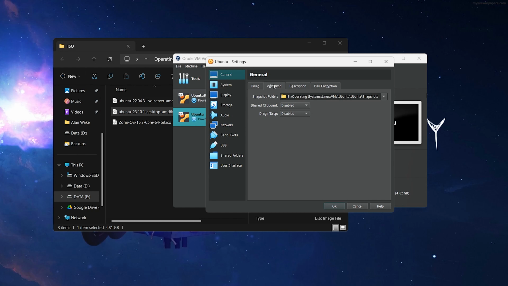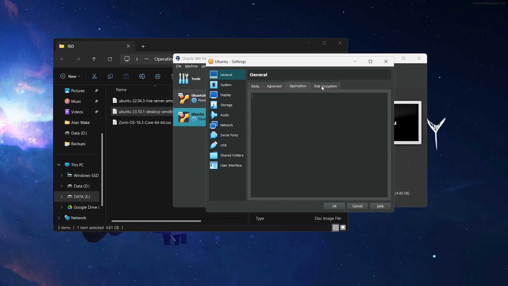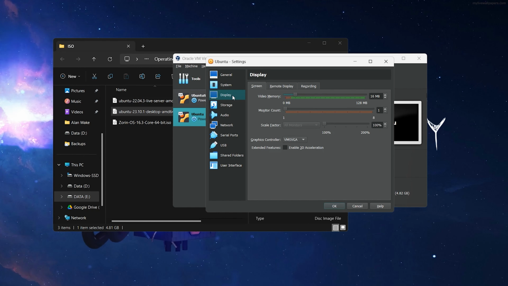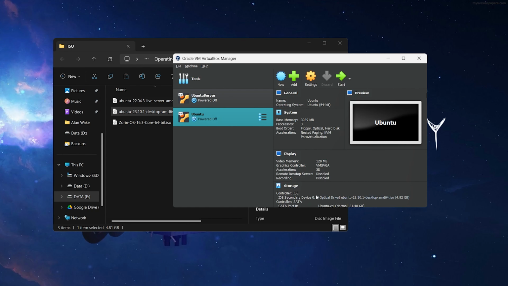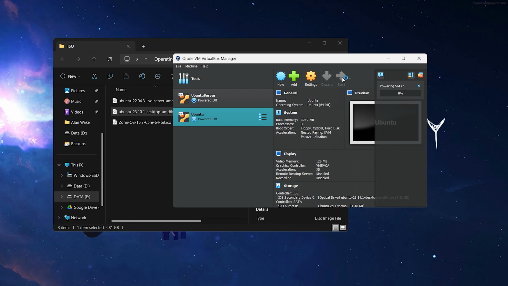And in advanced settings, this is the most important one, bidirectional, because you want to copy and paste in your guest machine. And in display settings, you can set this to max 128 megabytes and enable 3D acceleration. Then hit start and it will boot up the system.